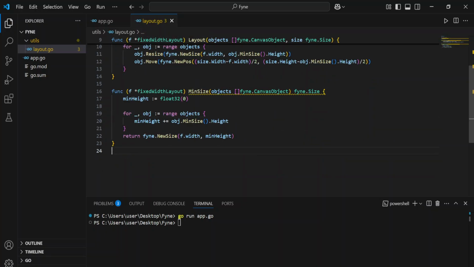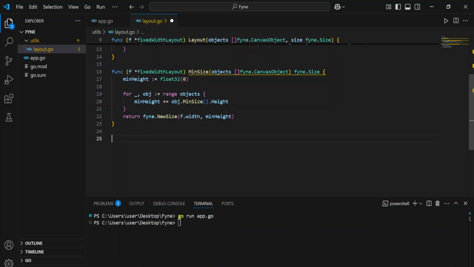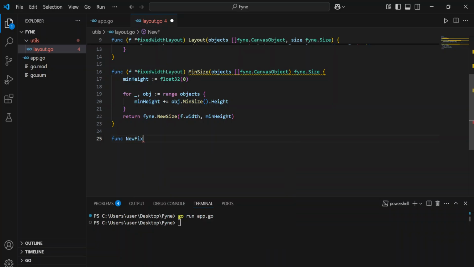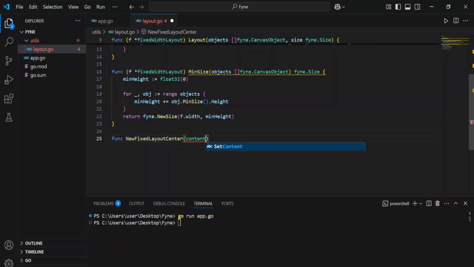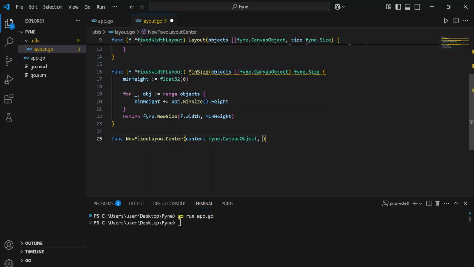And then finally we can define our function that's going to use these three. So our function is going to be called NewFixedWidthCenter. Of course, we're going to have the content, which is going to be a fyne.CanvasObject, and then the width is going to be a float32.